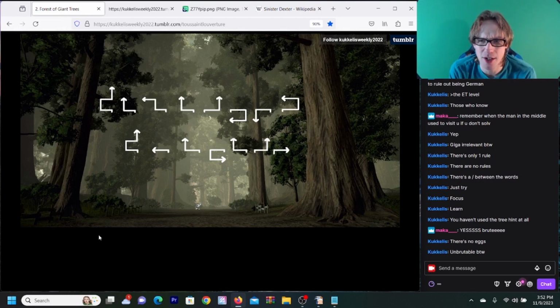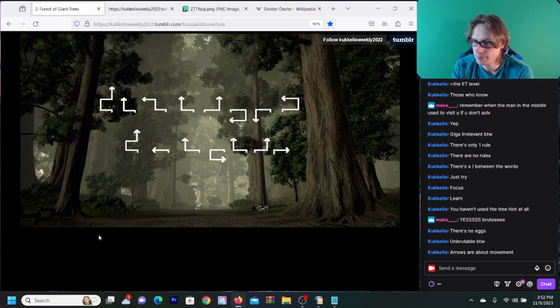Does the tree hint at all? Just the fact that there are trees, or are you talking specifically about the arrows? Because to me, arrows, of course, delineate direction. My first thought is direction on the keyboard, but I guess it could be elsewhere. I'll just press it with my arrow keys. Arrows are about movement, right? So my first thought is to do it on the keyboard and move around the keyboard.